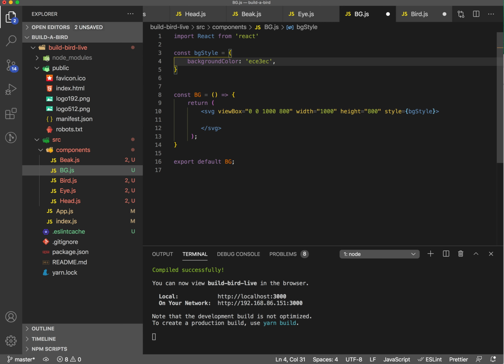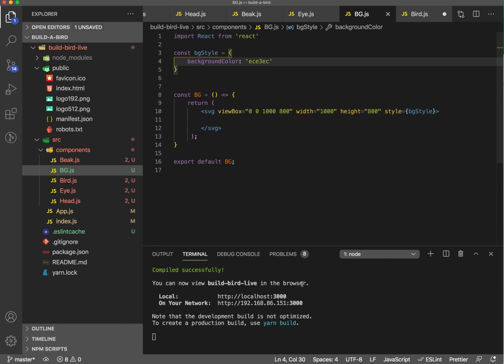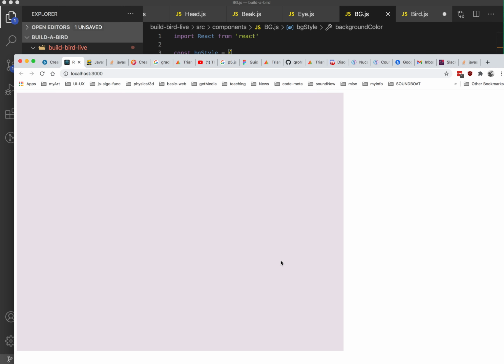Maybe I'll just leave that background color and leave it at that for now. So now what we should have is an SVG element. And there we go. So you can see there's my color and you can see my SVG box, and that's kind of like my canvas right now.